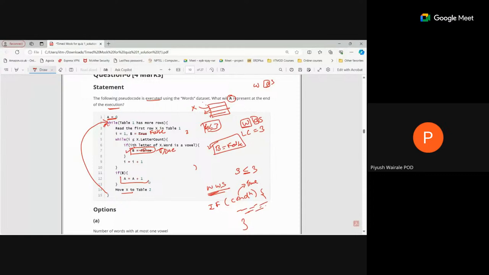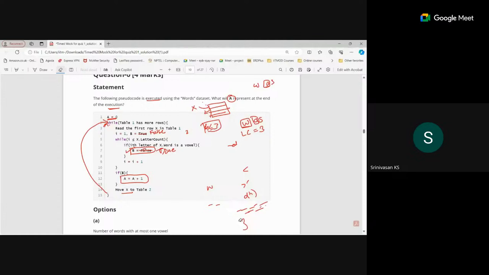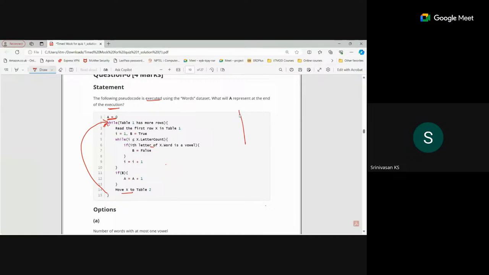That's what my question is, sir. Actually, here we are taking B as true or false. The condition is that you'll execute if B is true. Basically, it's checking whether B is true or not. If B is true, then it will go for the condition. Someone said that here we have to take B as a false condition. We are not bothered about whether B is true or false in the earlier code. When it comes to line 11, we are checking whether B is true or false. If B is true, then A will be incremented. If B is set to false, A is not going to get incremented. That's what it actually says.